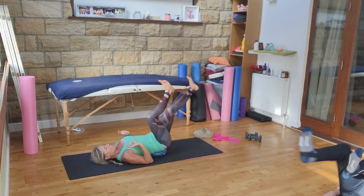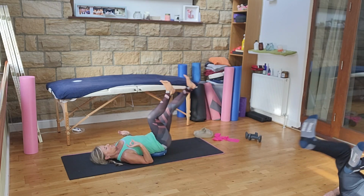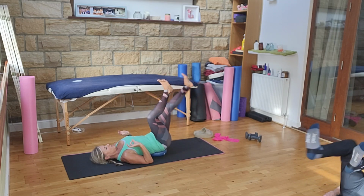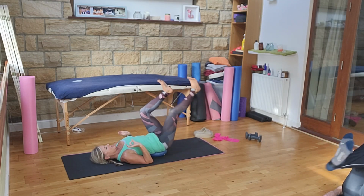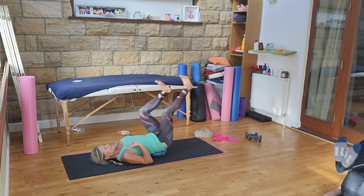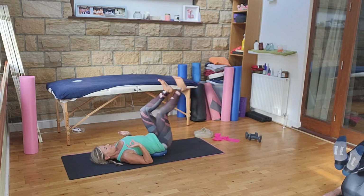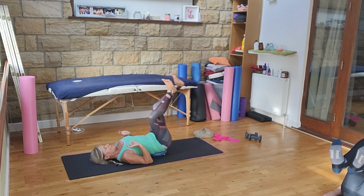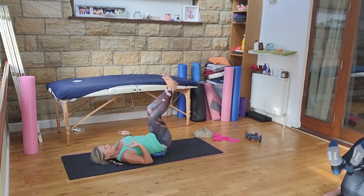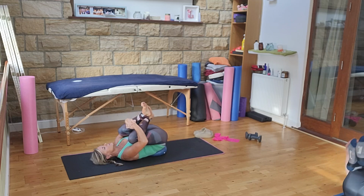Push the heel forward. Not to let that pubic bone edge forward, so keep drawing the belly in. Eight, six, four, two, and one. Beautiful. Press your ankles, bring your knees into chest.